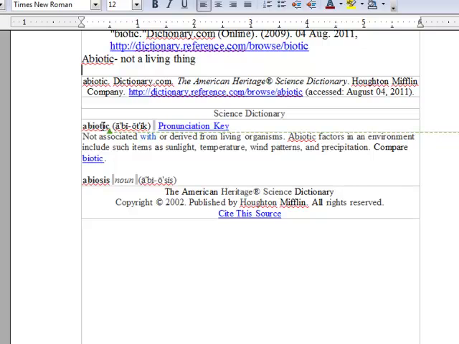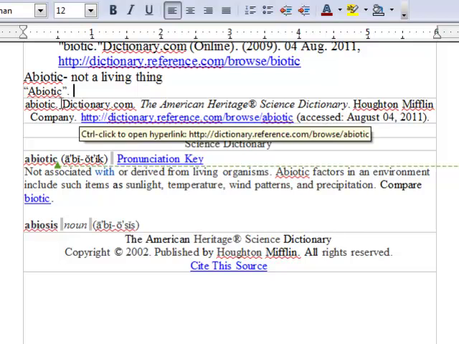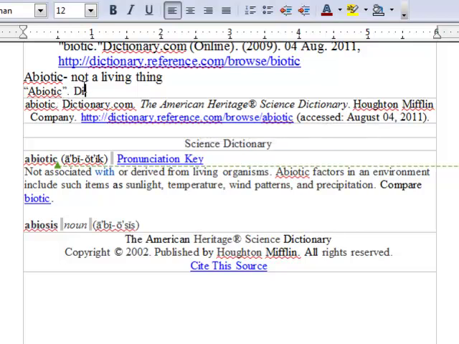And here we go. So, back to your diary, page 22. What is the author's name, the author's first name and initials? We don't have an author, don't have a first name, so leave it blank. Second thing, name of entry in inverted commas. The name of the entry was abiotic. Close inverted commas, full stop. Title of encyclopedia, same one again, dictionary.com. Again, it's online, capital O for online, and close the brackets, full stop.